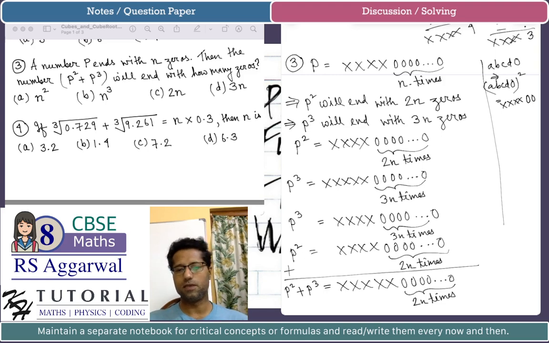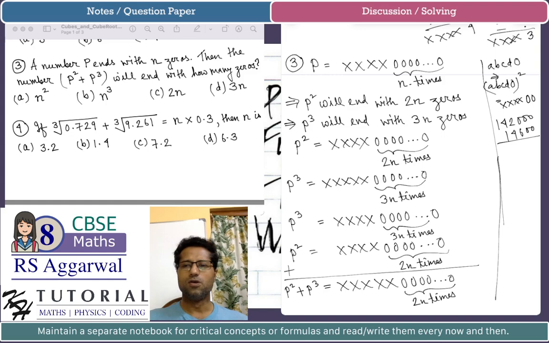They are non-zero. So what I'm trying to say is that if you add two numbers, like let's say 142, and we have say 3 zeros, and if you add another number, let's say 14, so the first number is ending with 3 zeros, more number of zeros, and you are adding with another number, let's say any random number, but it is ending with lesser number of zeros, let's say 2 zeros. So if you add these two numbers, obviously the result will end in the lesser number of zeros. It will end with 2 zeros.